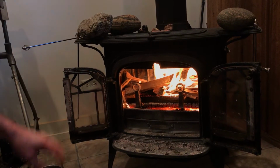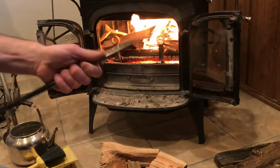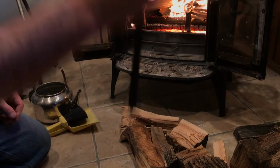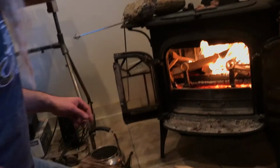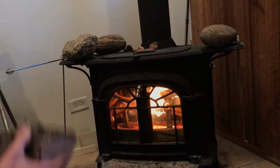Okay, so I'm putting big stuff in. You put little stuff in first. It's already going. Always suggest keeping something sturdy around, something strong that you could bash that log down in there if it gets stuck. These stoves are very small, so I have to cut my wood very small. I don't want that stuff falling out. So real quick, I'm just gonna shut it while I put this in.